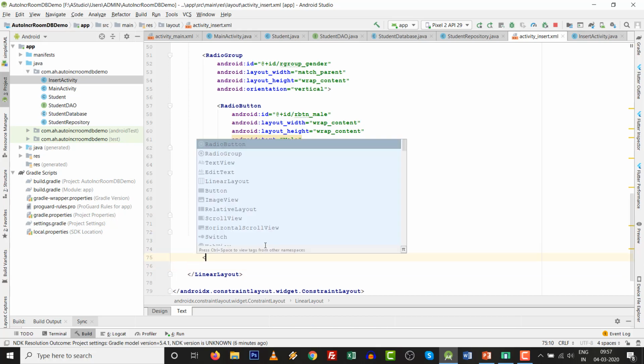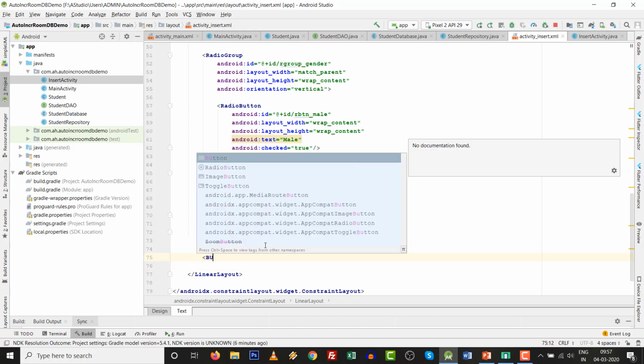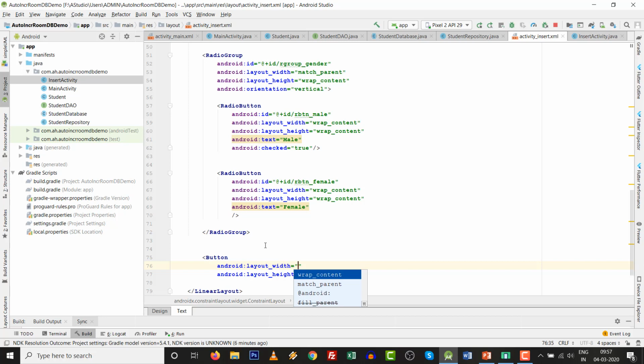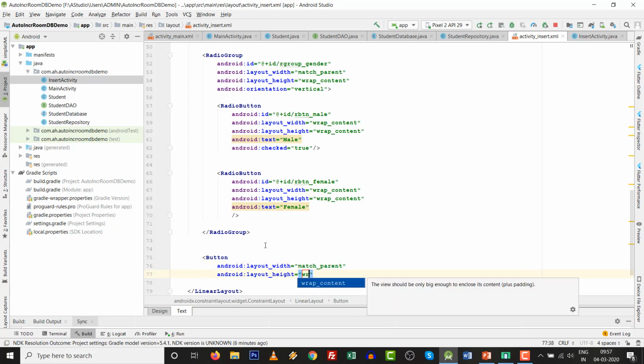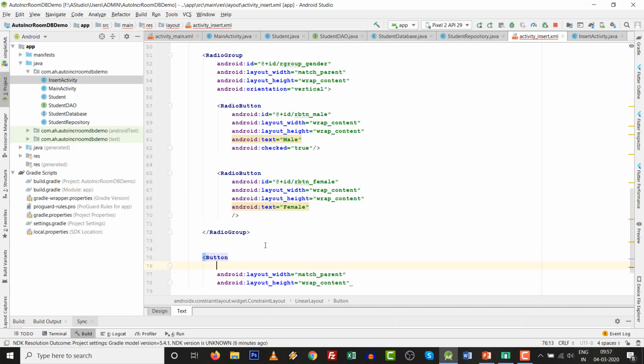So only one button is remaining. So just type button, width will be match parent, height will be wrap content. Give the id @+id, then btn_submit.